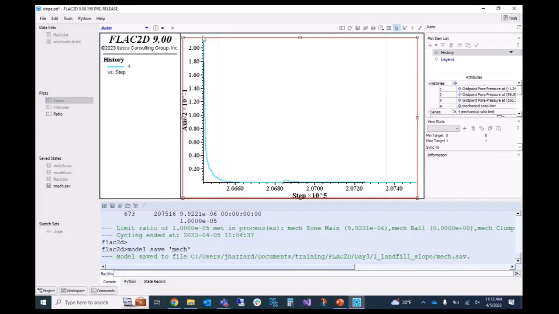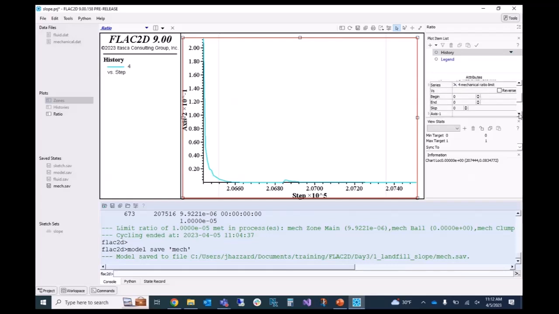Okay, it's not super exciting, but you can see that there's a big unbalanced force ratio to start with, which dropped down and eventually hit 1e-5, and then turns everything to be plastic, and you get a little bump. It comes and converges again. And in fact, it's easier to plot this in log space.